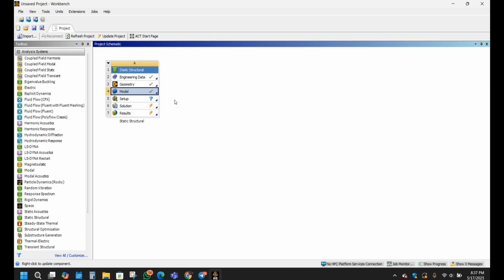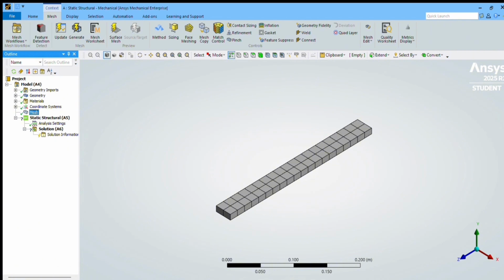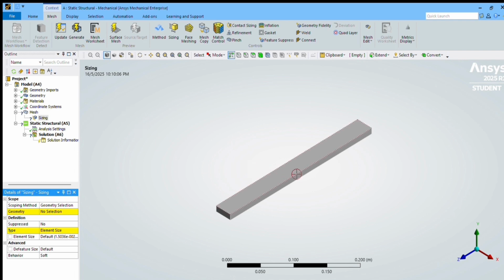Okay, and then we click the setup function. And then in the setup function, we click the mesh function, and then we click our geometry, and then click apply it to all the body.